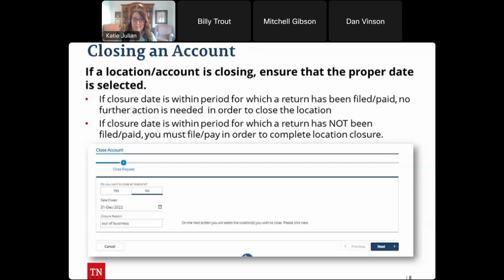But Mitch, if you could pop in here, I think I'm right on this, but they can call to have us generate that return. If they're closing their account now and they need to file, it won't automatically come up for them, but they can reach out to us and say, please generate this so I can file and pay, get it off my back, right? Yes, that is correct. Our system automatically generates returns once that filing period has come to its conclusion. However, we do sometimes have taxpayers that want to close their business before that filing period has reached the end date, and we can go in and generate that return for you. That's no problem. Okay, so again, using the example I just talked about, your business closed in March of 2023.